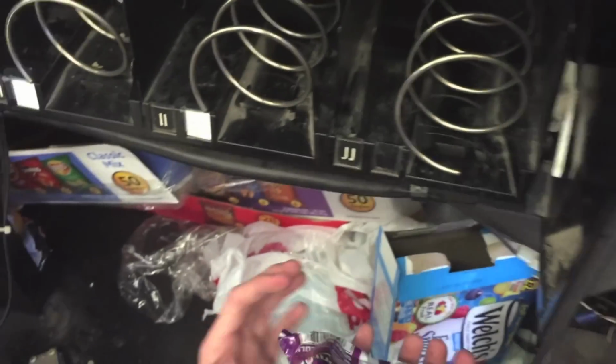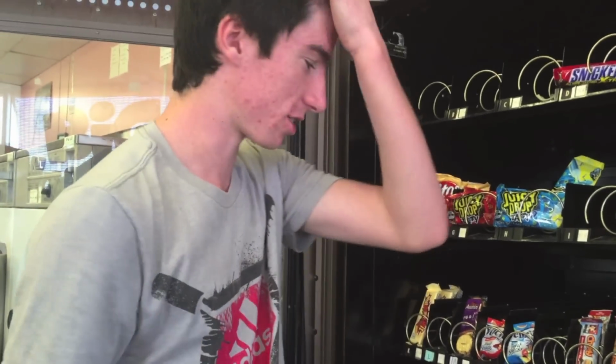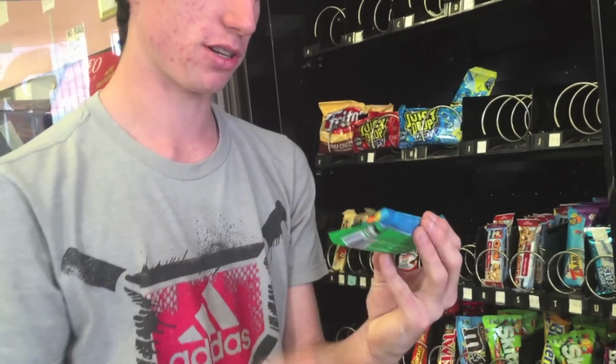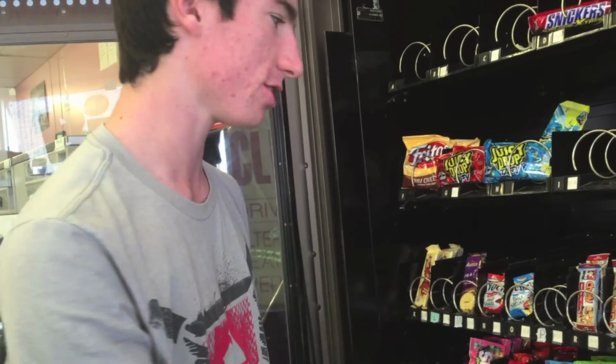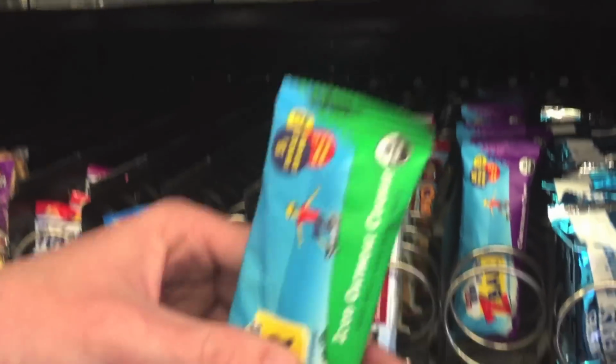Alright guys, another thing I want to do is get rid of product that won't sell. I've done this before and it actually works surprisingly well. One of my worst sellers that I cannot get rid of are these Cliff Bars. For some reason these Cliff Bars or Z Bars or whatever they're called don't really sell, and I don't want to throw them out when they get old. So anyways, one of the things that will not sell are these Cliff Bars.